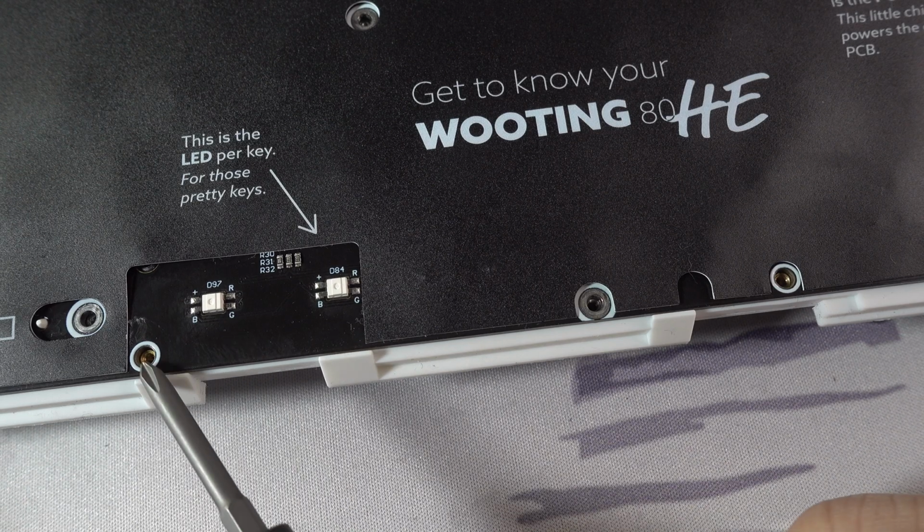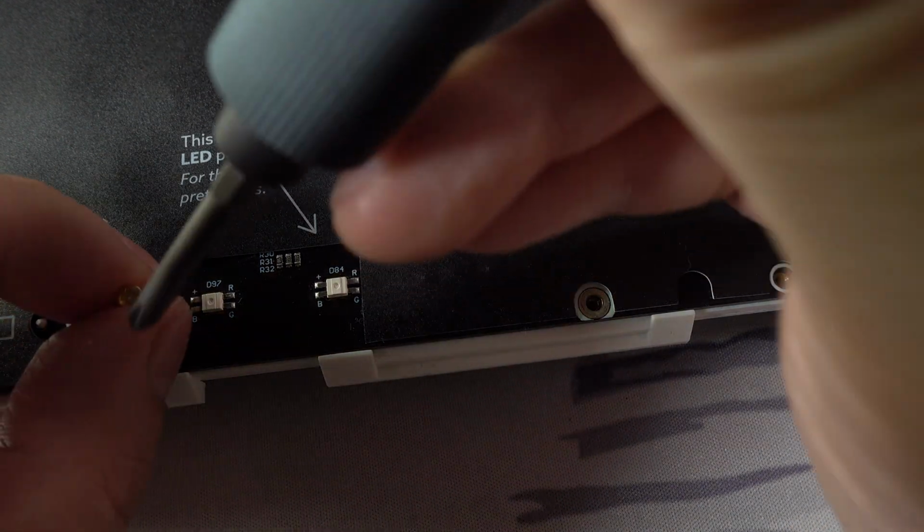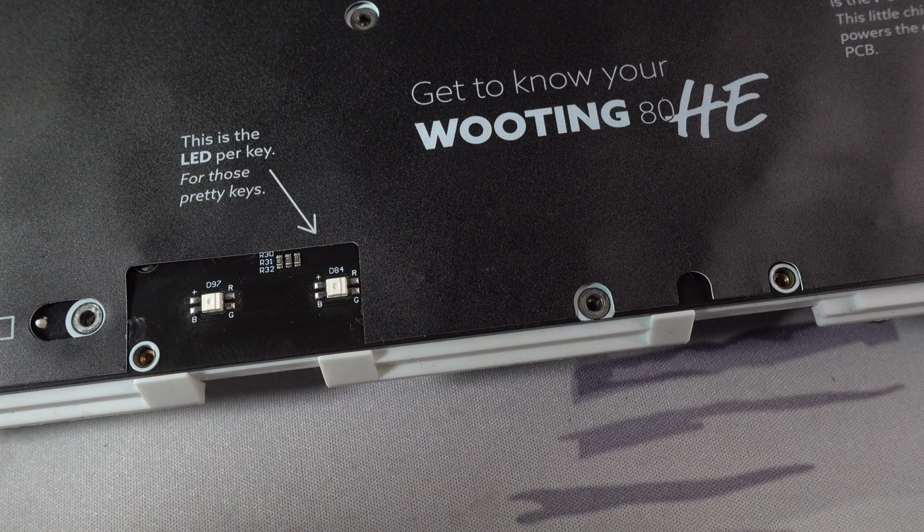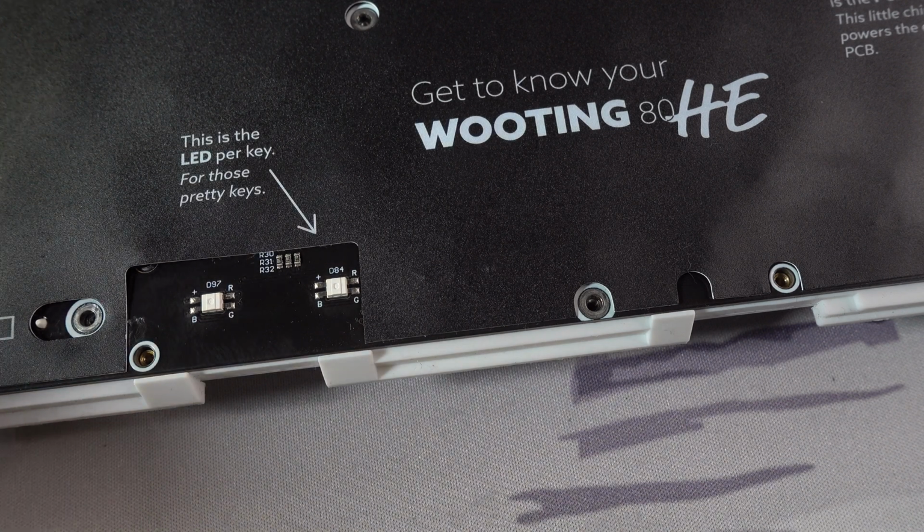Also, one more thing, when you're putting in the screws for the stabilizers, don't tighten them too much. I also realized if you tighten it too much, it gets sticky again. So not too tight, but also not too loose. If you do it too loose, it's also not very smooth because the whole housing is constantly moving around. So you want it just barely tight enough.